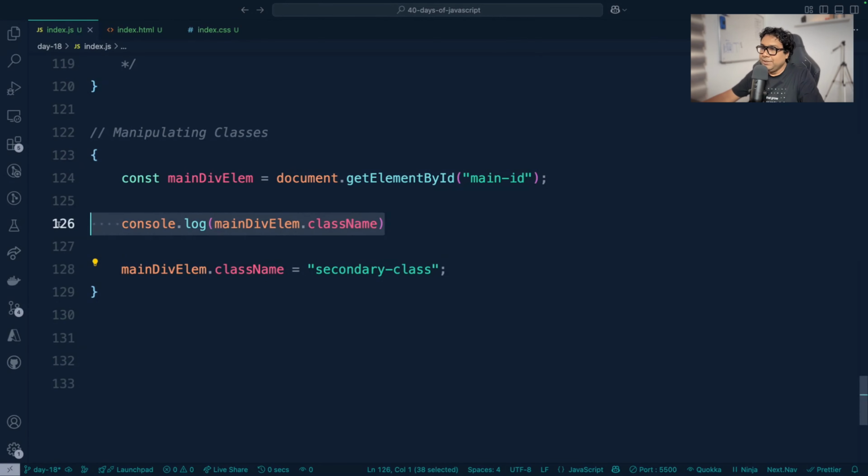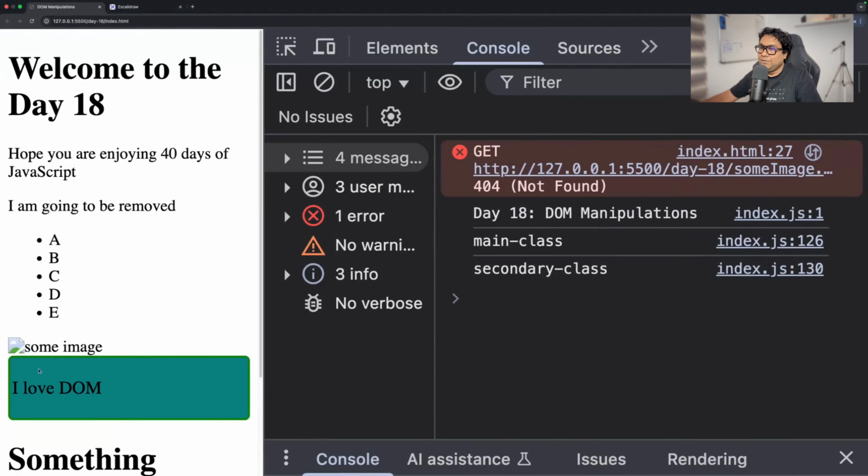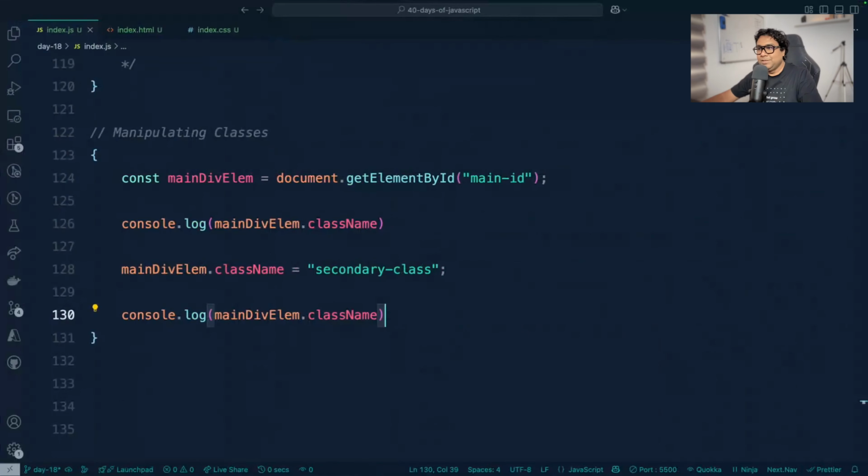And if you want to print it after that to check whether the class name has been set correctly or not, you can also do that. And on the UI also, you will be able to see the change getting reflected. You see this? Now from red and pink, it became green and teal. It was main class before, now it is secondary class. Now again, my ask will be the same. You can have a button, you can have a div like this. On click of it, you can just change the classes and then see whether the color is toggling or not.